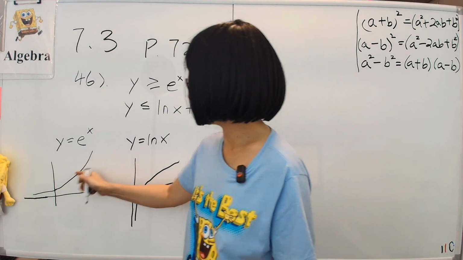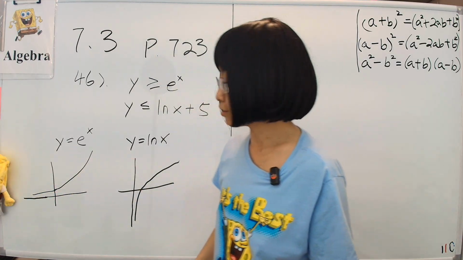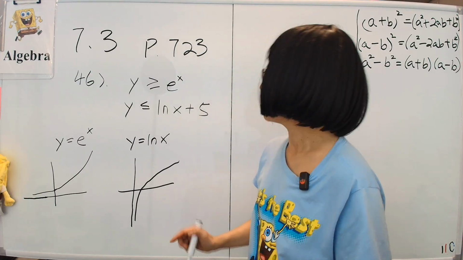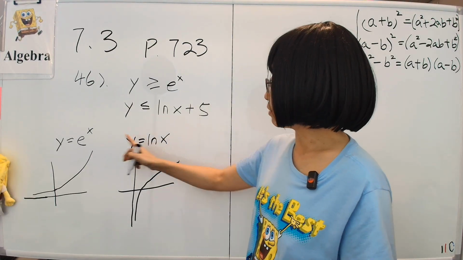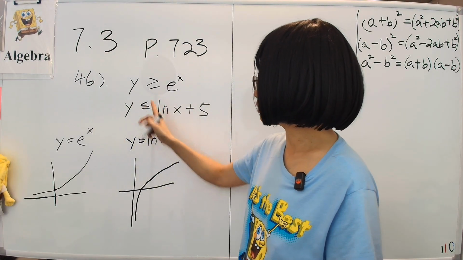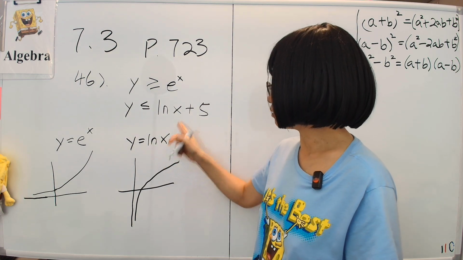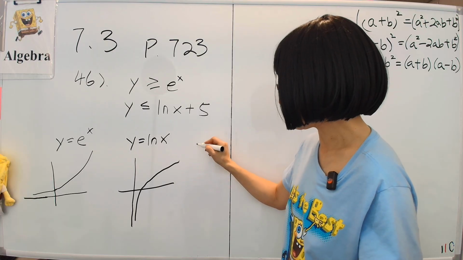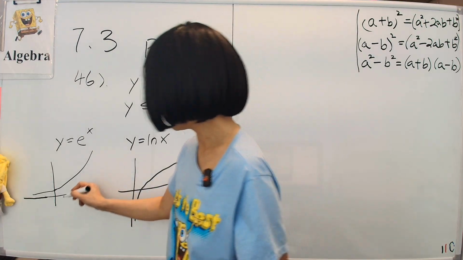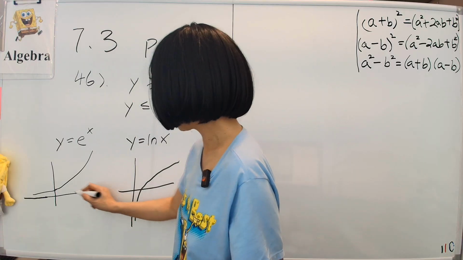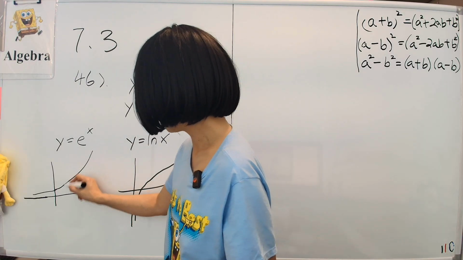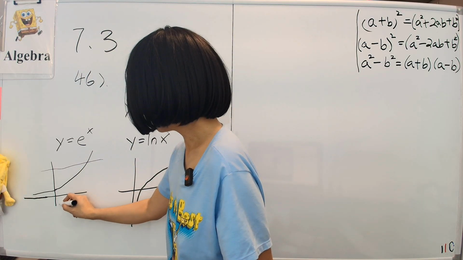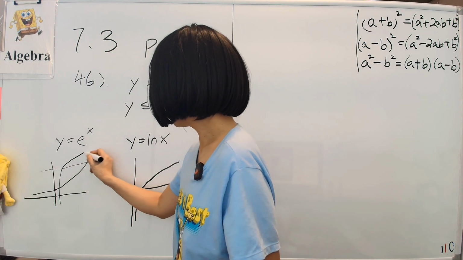This also goes towards 0 but doesn't cross, because this is a vertical asymptote and this is a horizontal asymptote. Now this one is the natural log of x plus 5, so we need to lift it up 5 units. It's the same thing, and we'll draw it over here. So this is 1, 0, and we'll lift this thing up 5 units. So pretend that is the new x-axis, and we'll draw this thing something like that.